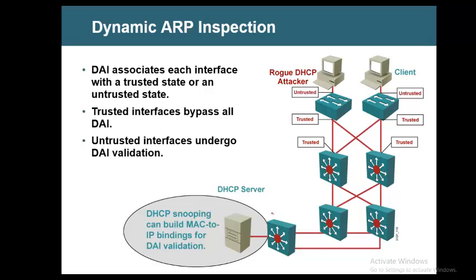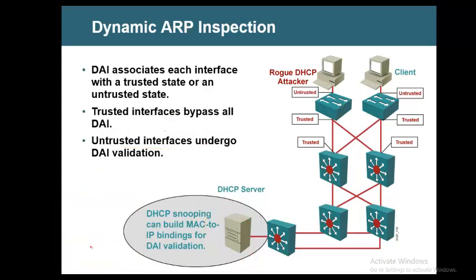In ARP inspection, if you make this port a trusted port, it won't verify the source because we don't have an entry for this in the spoofing table. Make it a trust so that it will bypass all the dynamic ARP inspection. It won't validate. For all the untrusted ports, if someone is saying, I am 10.1.1.1, it will say, wait a minute, let me check. Okay, yes, you're right. You can go now. It will do such verification before allowing any ARP reply and so on.